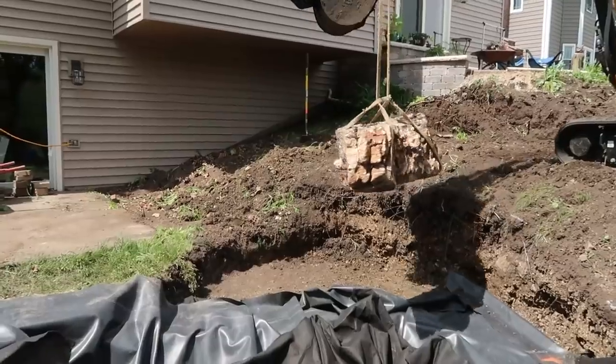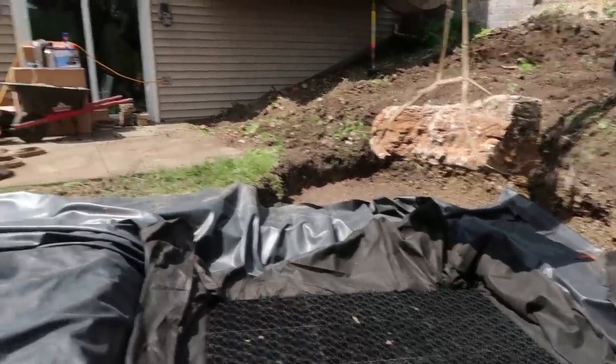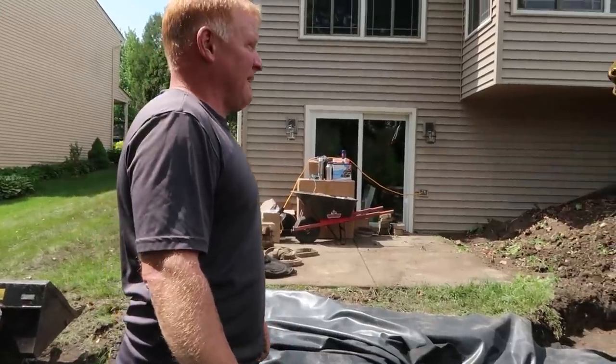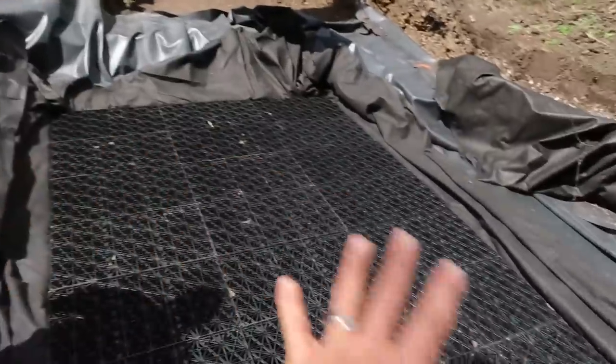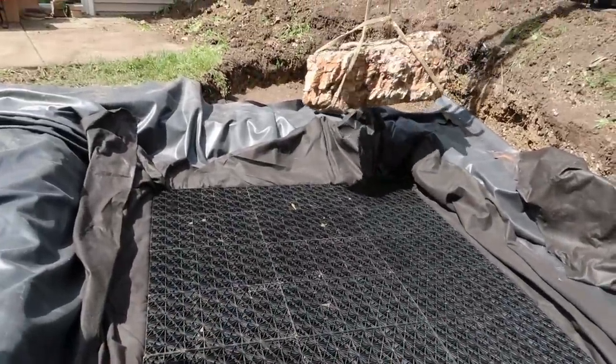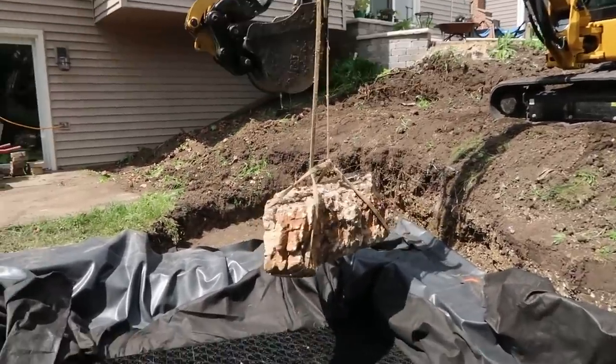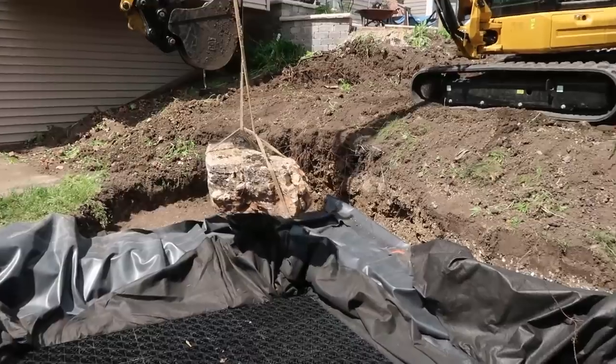All right. So Brian, this is gonna be that spillstone for the bottom coming into the reservoir. And then we're just gonna kind of work off of that. We've got these bridge pieces that are gonna come down across the basin and through here. So you can see the reservoir is completely in. We've got fabric liner, fabric peeled back. So now it's just up to the design process and kind of knowing which rocks are gonna go where. It's like chess now.